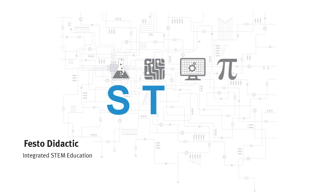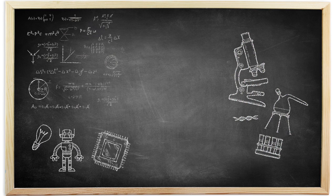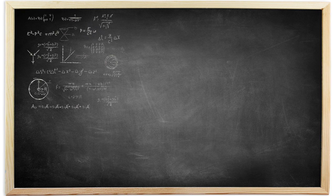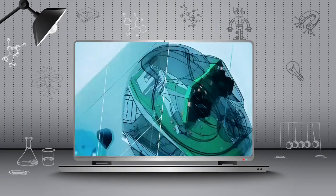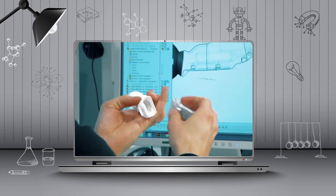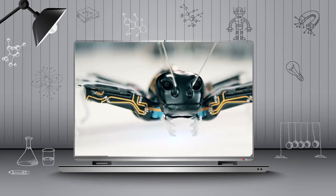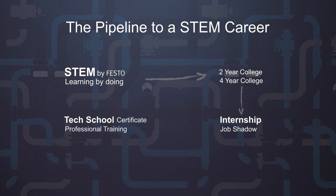STEM: science, technology, engineering, and math. The connections between these four subjects are powerful. Students study math and science as separate subjects, and maybe even technology, but what about engineering? These topics are interrelated and influence each other — without one, the advancements of the others will at some point stop. Currently most schools teach math, science, and technology as separate subjects; however, they might not be taught in an integrated fashion. Festo recognizes that it's important for students to understand the interconnections of these four subjects, and the design of our courses will motivate and inspire them to explore individual fields in greater detail. Exposing students to STEM in high school creates a foundation and also a pipeline to multiple pathways to a STEM career.